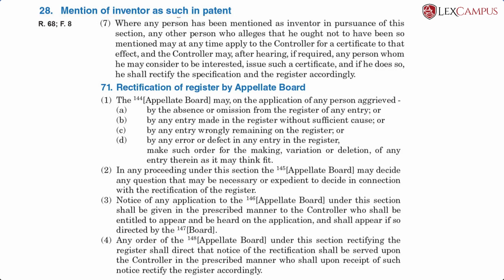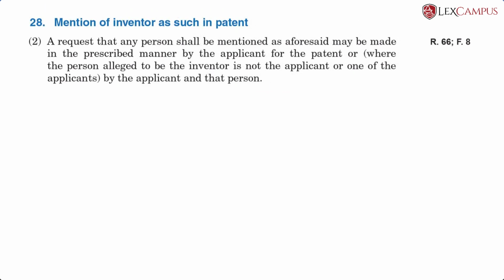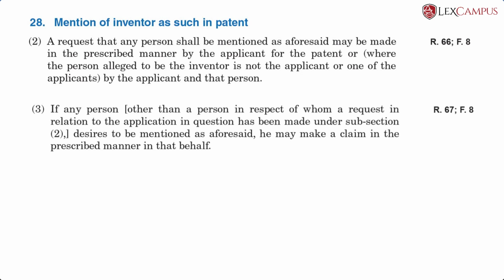So, the question, if somebody asks that a person is wrongly mentioned as the inventor, but the patent is granted, what are his options? You see that a person is wrongly mentioned as the inventor and a patent has been granted, what are his options? File 28(2) because he knows the applicant is willing to help, or if the applicant is not willing to help, he files 28(3) as a third party. Then section 71, proceeding before the IPAB, all those choices.